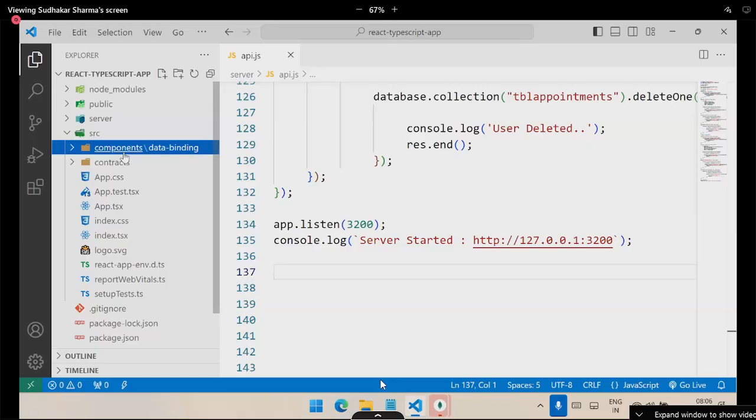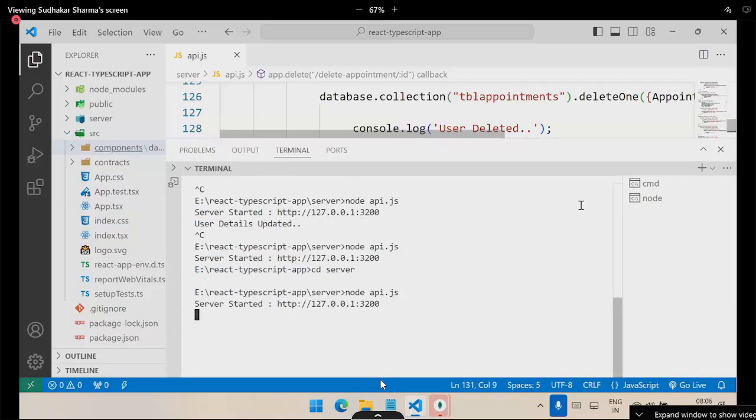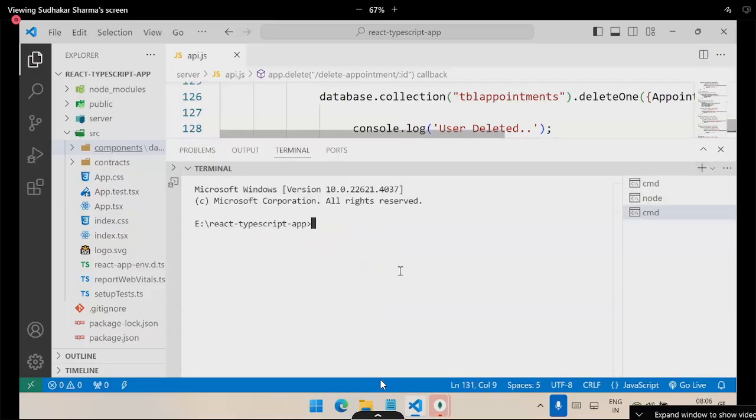That means we will set up Bootstrap and all those basics also. Bootstrap and Bootstrap icons. And what else do you need to define?